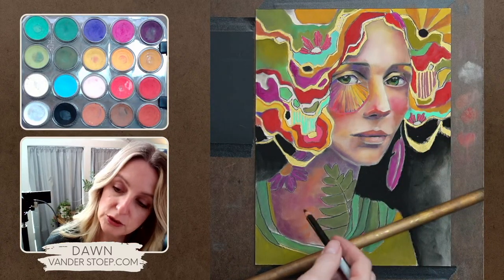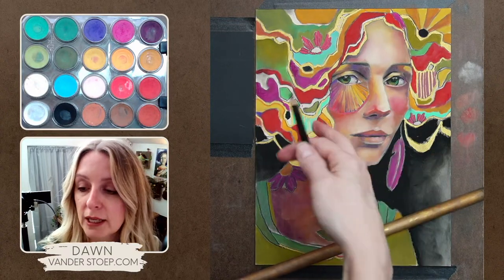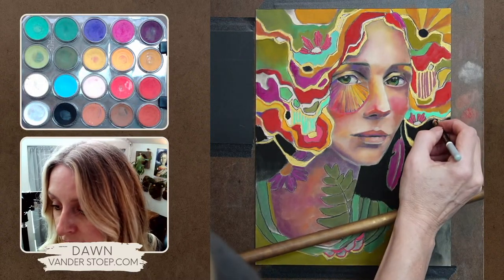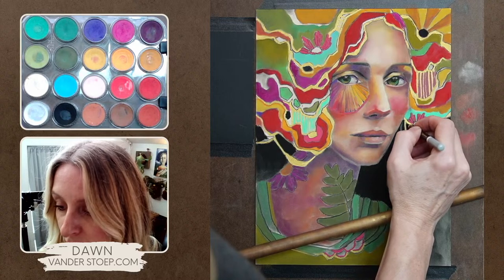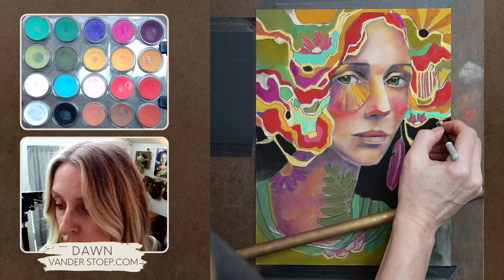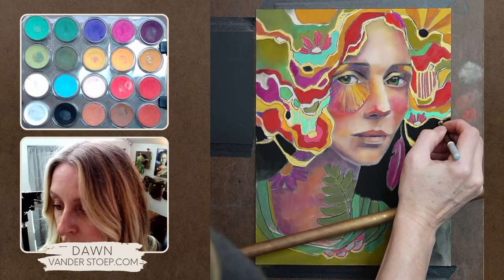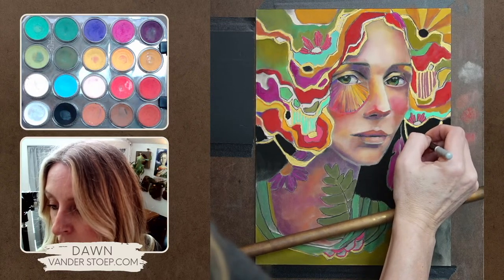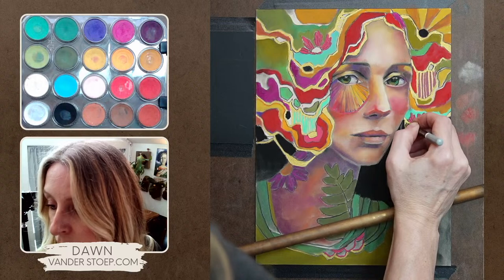But I like to use them to really loosen up more. I hope eventually I can even get looser in my work, but I also really like to define some of the areas that I want to be structured and then break up others. And I just found that's kind of my happy place. I'll check chat here in just a second. Just helps really clean up some spots.